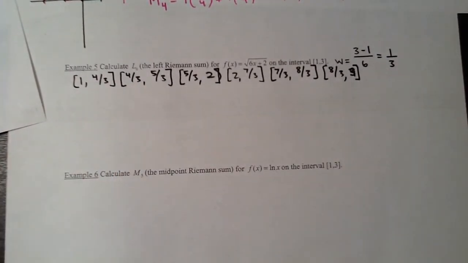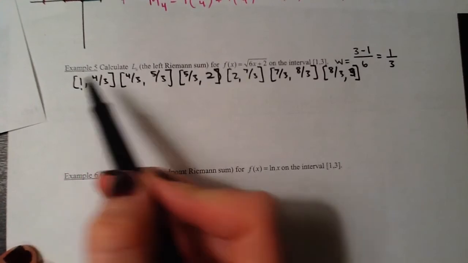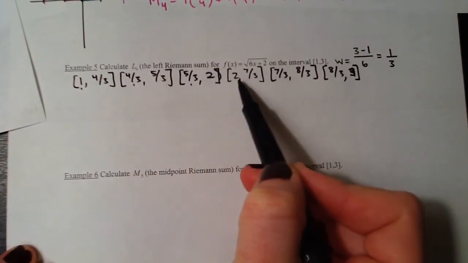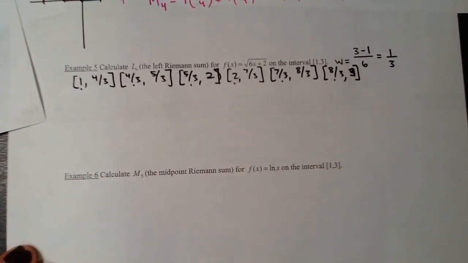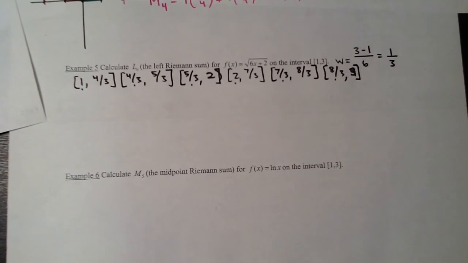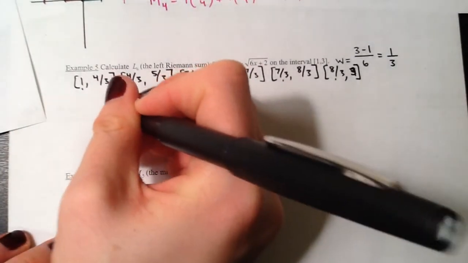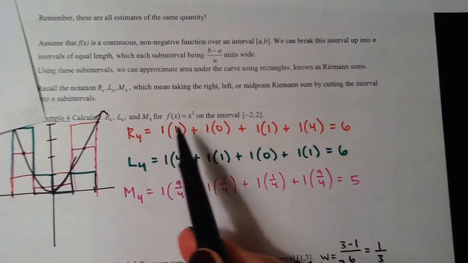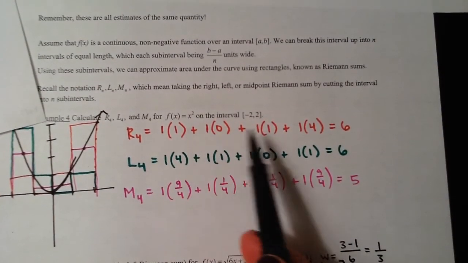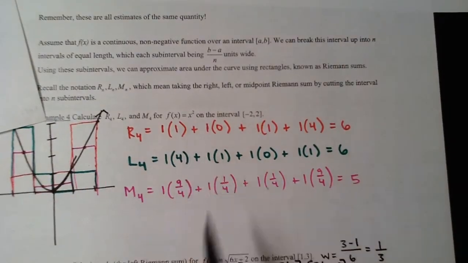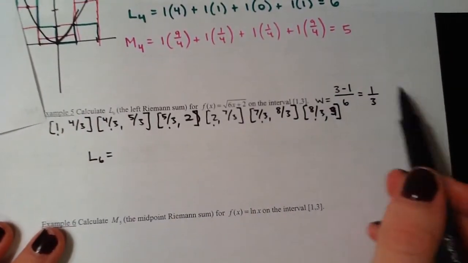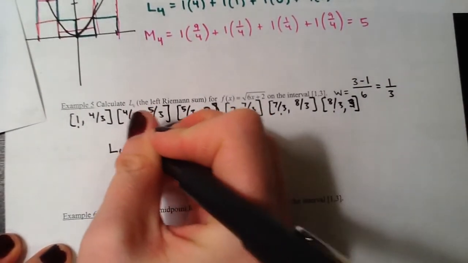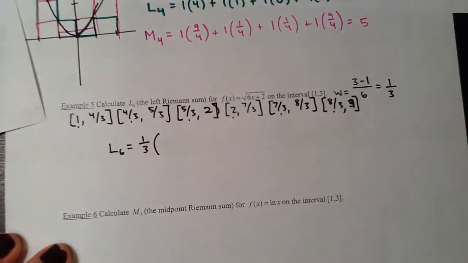So for the left Riemann sum, we use the height of the left endpoint. Okay, so we want the function value, basically. So if we want L6, notice up here how each one of the rectangles had a width of 1. So instead of multiplying by 1 each time, we could have put it out front. Same thing here. Every single one of them is going to have a width of 1/3. So we can put the width out front and then just add the heights together.